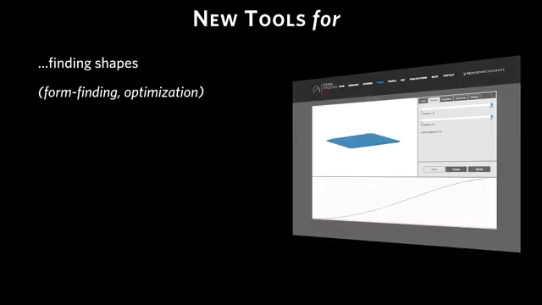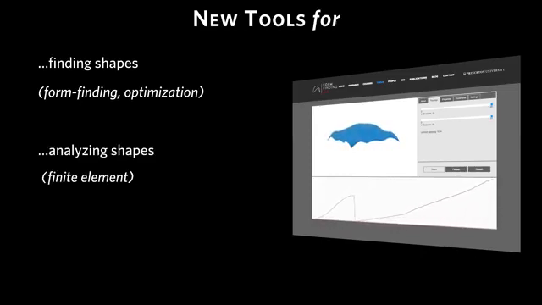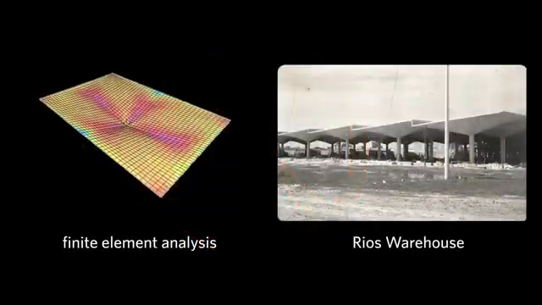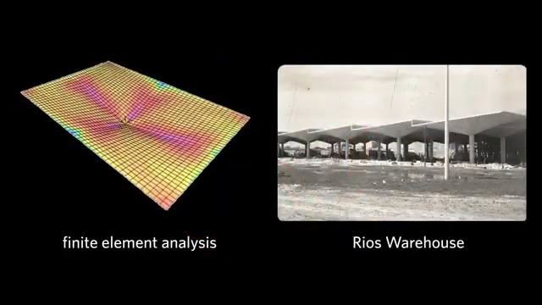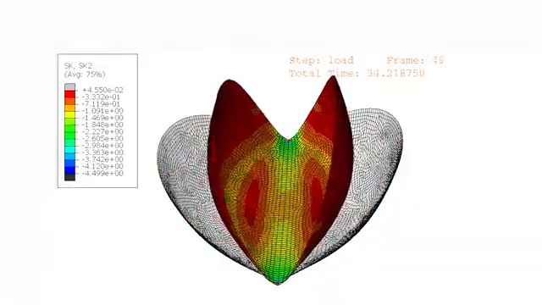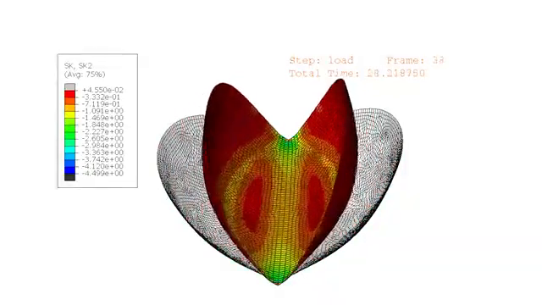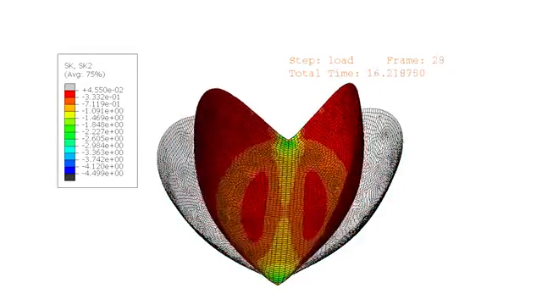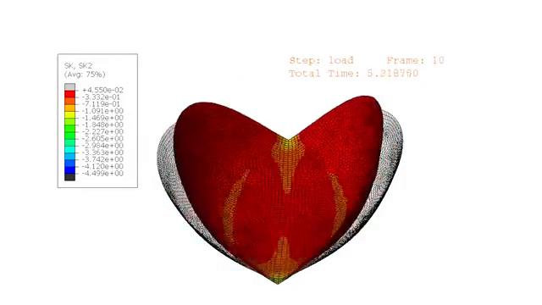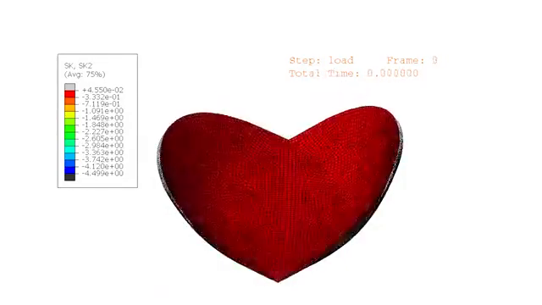Once the shape of the vault has been found using form finding or optimization tools, the engineer needs to verify and detail it so that it is safe, strong, and stable enough. Engineers no longer use slide rules, but use computer simulation methods such as the finite element method to do this. For example, you see the model of a finite element calculation of a double shell divided into small elements. The computer model shows us how the stresses change as we apply loading to this very flexible system.